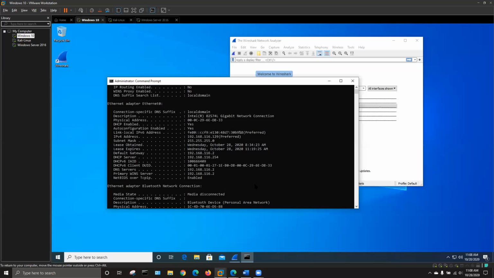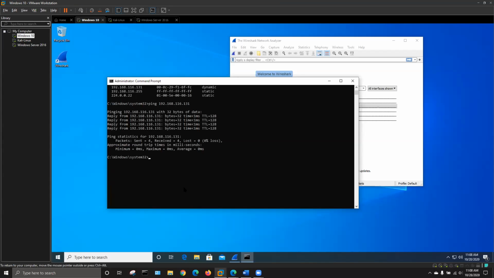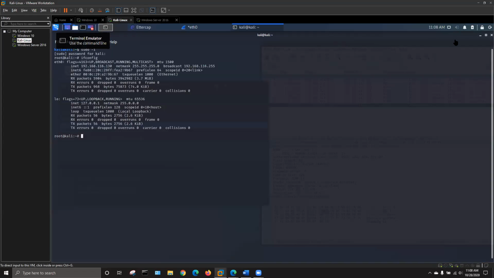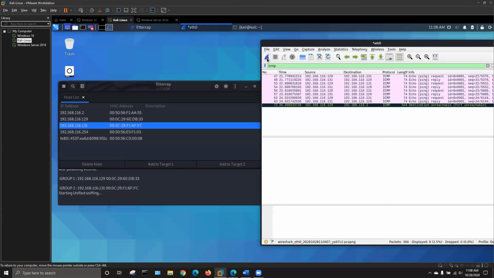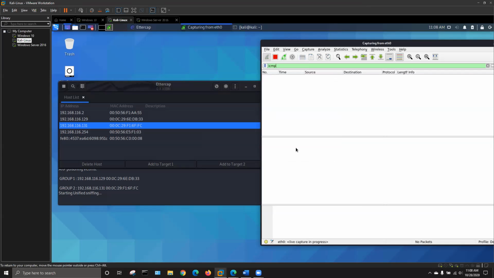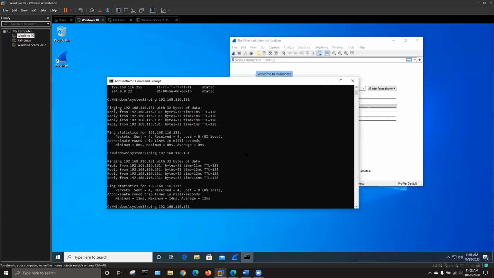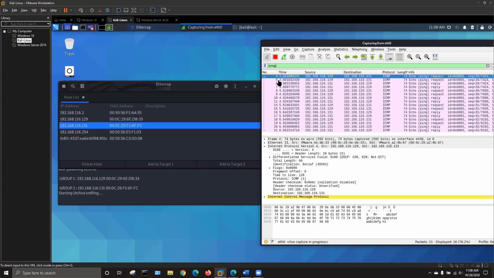So we're going to go here and we're just going to try to ping them again. And let's just ping them. And my Wireshark should be going again. Let me minimize this. Oh, well, first of all, you've got to have it running first. Okay, so let's run it. Let's just go back and then run the ping again. Now he should be catching it. He is.